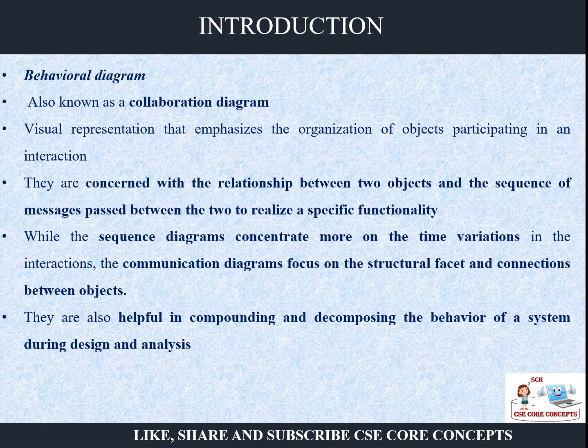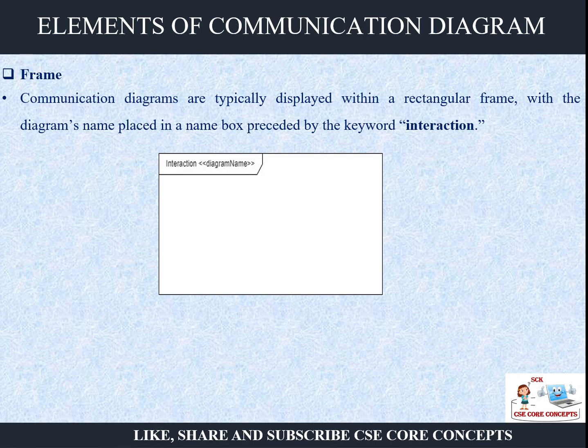Specifically, when you draw a sequence diagram, we have seen sequence diagrams. In case you have missed that video, please go through that. Sequence diagrams concentrate on the time variations, like what sequence of activity will be taking place. And in this communication diagram, we are going to show the exchange of messages between them also. They help in compounding and decomposing the behavior. So you can make it total, or you can even dismantle the behavior of the system.